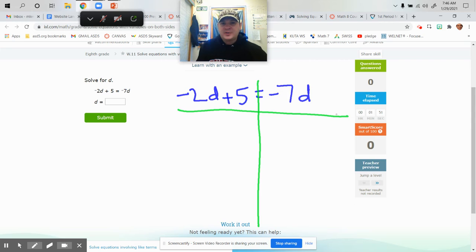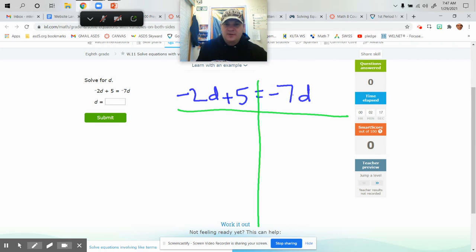So the first thing we want to do is get our variables put together so we only have to deal with one term that has variables in it. So you could move either one. You could move this one over to here and put it together, or you could move this one over to here. It doesn't matter which one you do, but if you start to look ahead, it makes a little bit of a difference which one you move because it makes it easier for you.